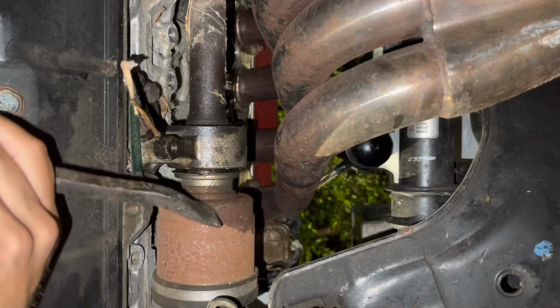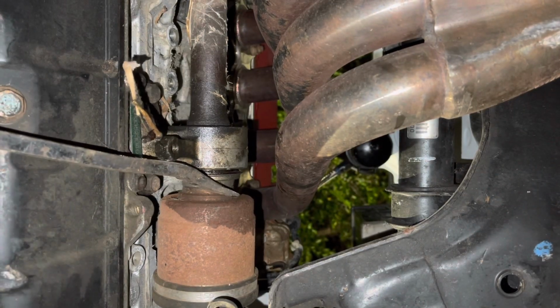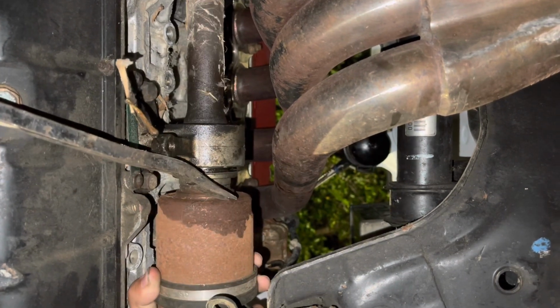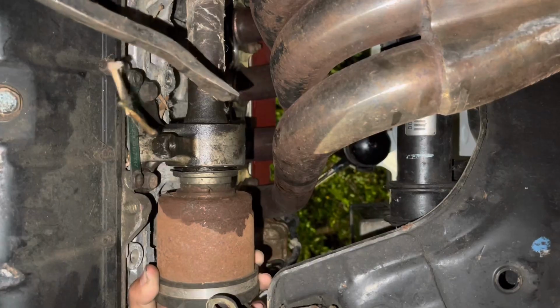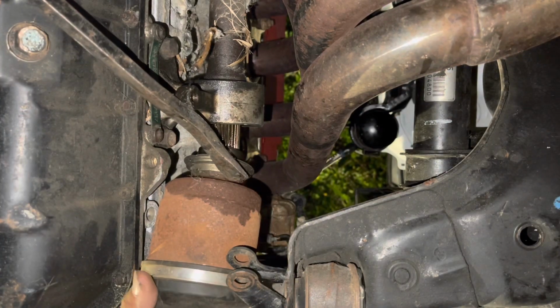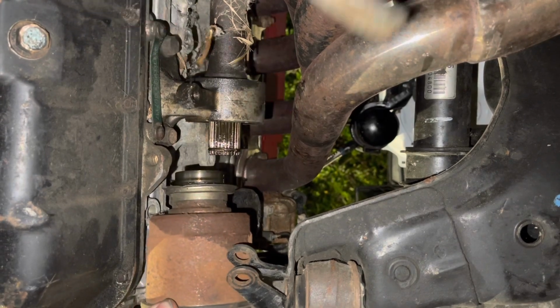We're just gonna try to pry it out like we did the other side, and we got some movement. I don't know if you guys can tell, we got some movement. Supposedly this side is the hard one. After a little bit of prying, I basically pried it off this side and pulled it with my other hand, and we were able to get it off.